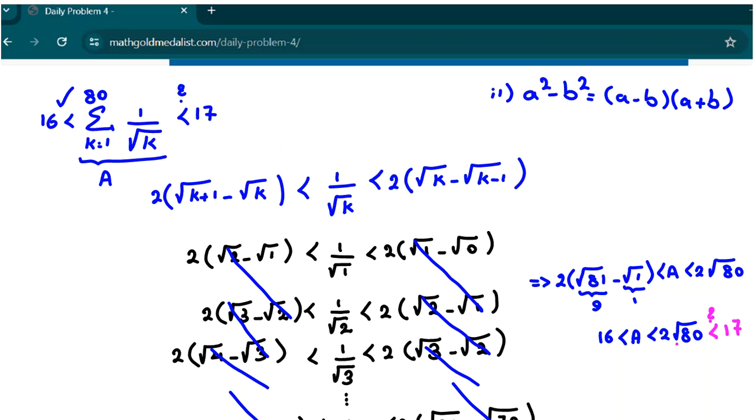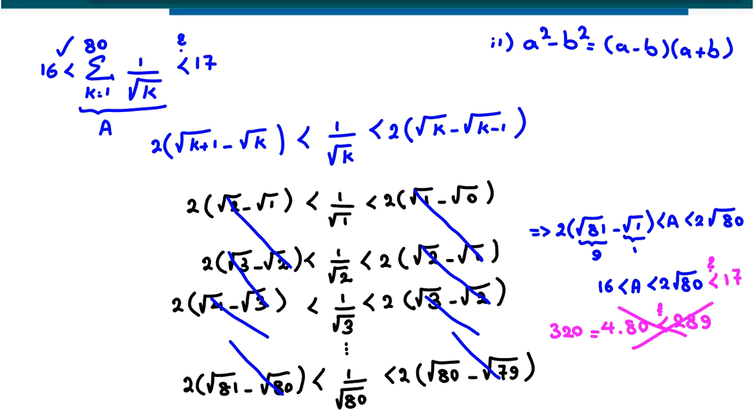Let's check this one. If we raise both sides to the power of 2, it will be 4 times 80, which will be 320. This part, 17 squared, is 289. This one is 320, so we will see it doesn't work. Okay. Now we should do something. For this part, we should write here, instead of the first part, because it is 2 here, we should write, let me write with another color, it is equal to 1.